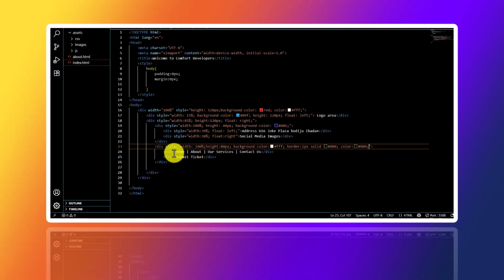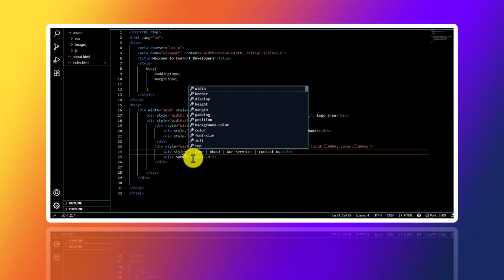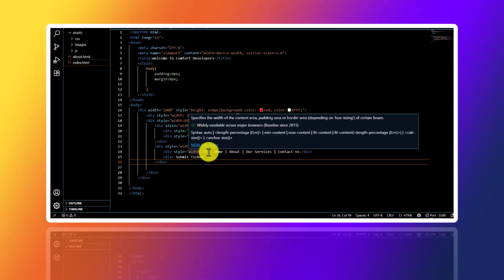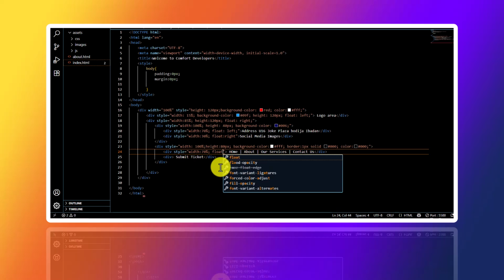And come back here and say, of course, don't forget that you have to float it, or else it will not allow elements to sit by the side. Style width 70%, or 30%. 70 plus 30 is 100.